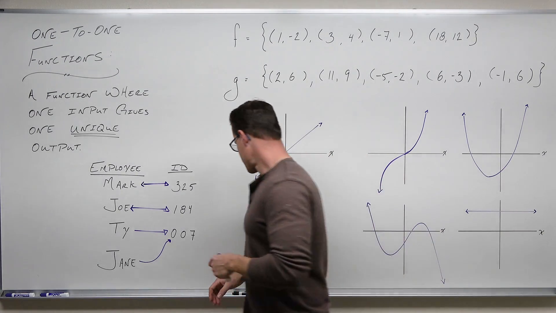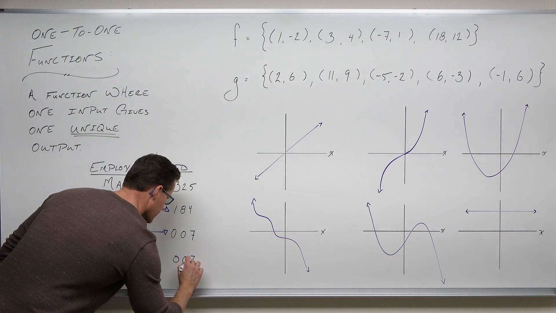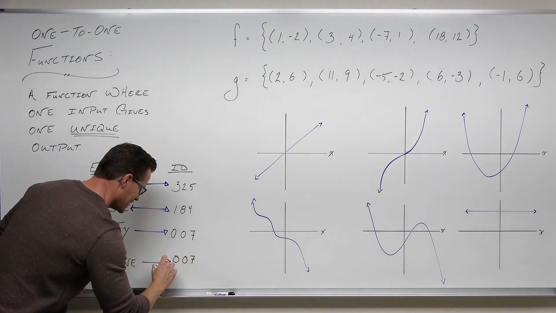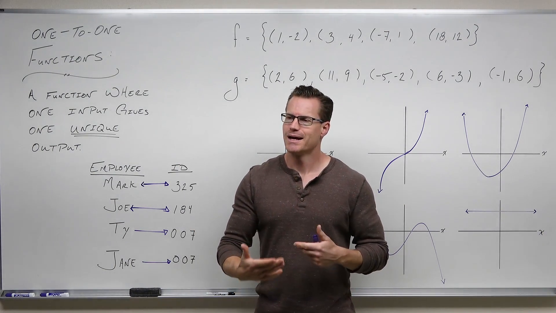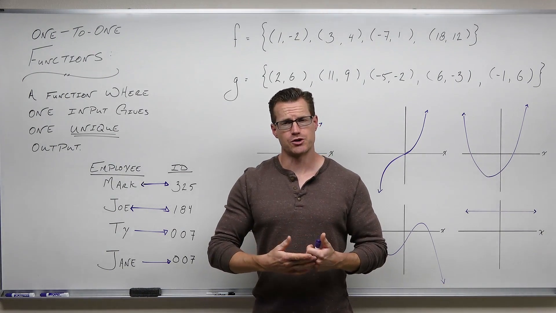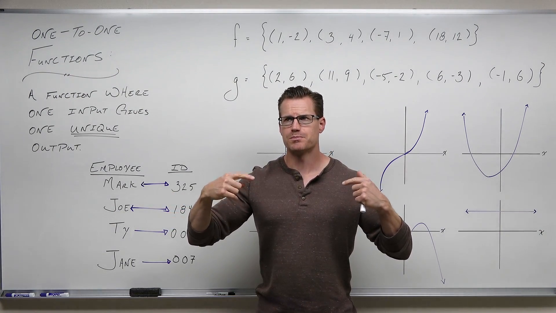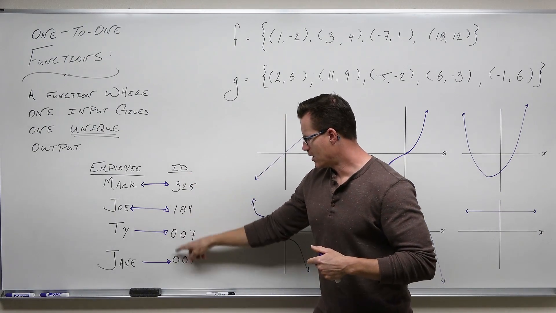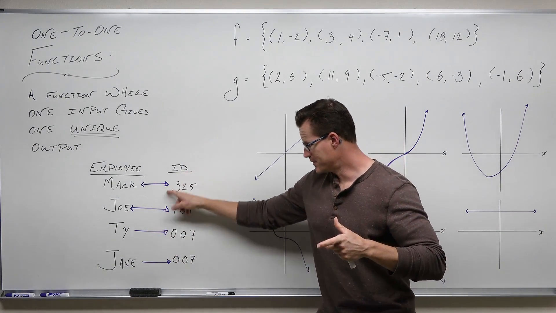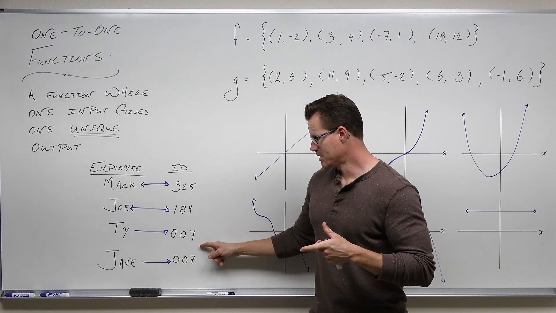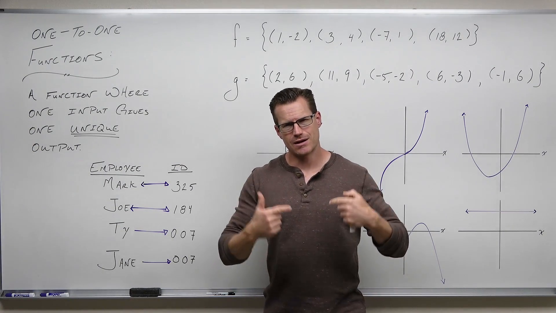Even if I list the output twice, that's the same thing — they still have the same output, and it's still not mappable backwards and forwards. In order to be a one-to-one function, every input has to have a unique output that can't occur again. The reason is, when we get to inverses, your outputs become your inputs. So if my outputs become my inputs, then one input is giving us one output — that's a function — but the reverse would not be true. I'd have the same input giving me two different outputs, and we know that's not possible for functions. That's why we need one-to-one functions to exist, so that our inverses actually make sense.